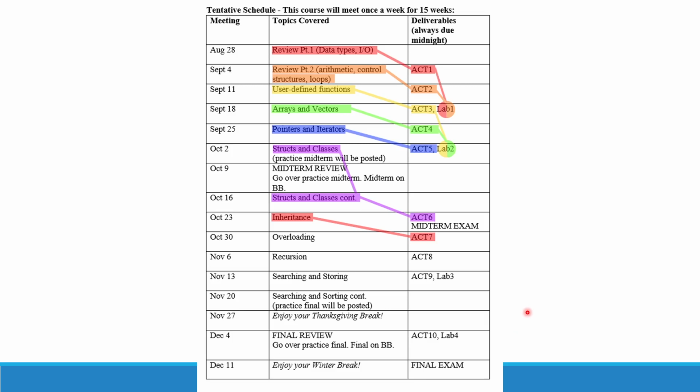Also, I haven't been getting that many questions on my email in regards to the midterm exam. That could be a good thing or a bad thing. It could be a good thing because it could mean that this test is so easy that you don't need help. Or it could be a bad thing because maybe the test is hard and you just give up on it. I really hope it's not the latter. But anyways, please get activity 6 and your midterm exam to my email before midnight tonight. And without any further ado, let's talk about inheritance.